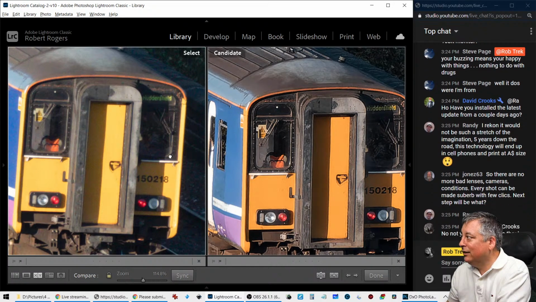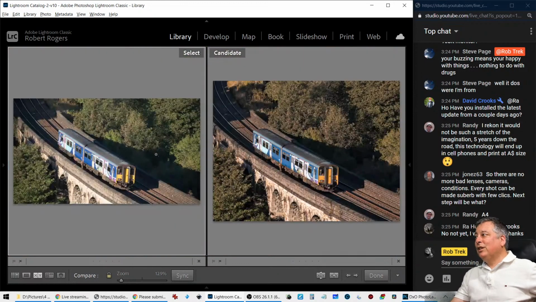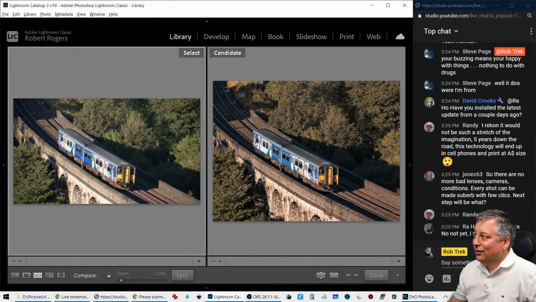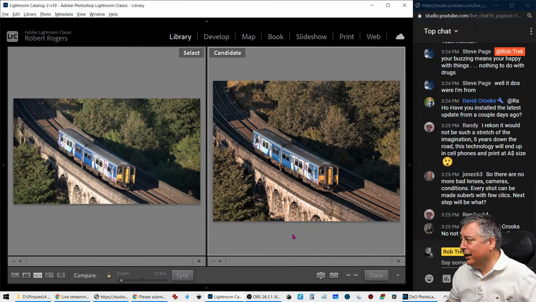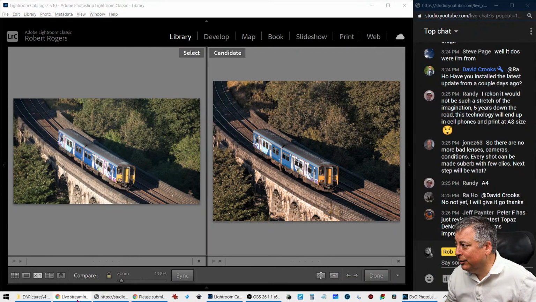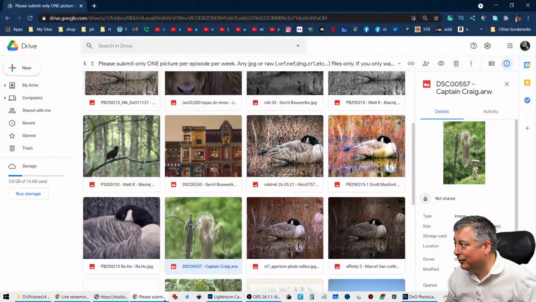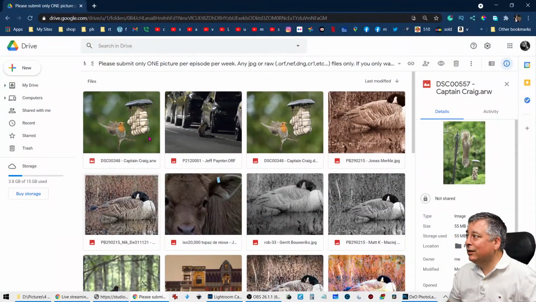You can read the text in here. I mean, I'm just shocked, and I like the film simulations. Look what it did to the colors, you know, especially the oranges here. A little bit of that's because I warmed up the white balance, but it's shocking. All right, that was the last one in from the ones I downloaded before I started. So let me see what else has come in.